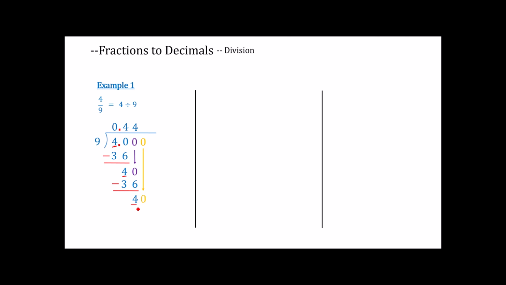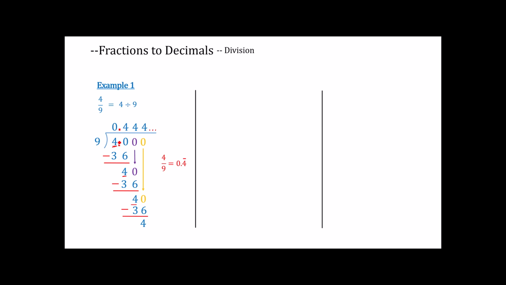Take a look. If I do it again, put in my zeros. How many times will 9 go into 40? 4 times. That's 36. Remainder 4. No matter how often I do this, this 0.4 is going to repeat over and over and over again forever. This is an example of a repeating decimal. 4/9 is a fraction that can be written as the decimal 0.4 repeating. Notice the little repeating bar at the top. That tells people that this is just going to go on and on forever without ever ending.